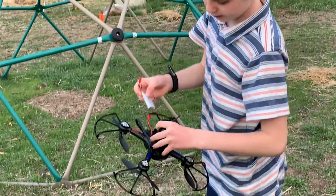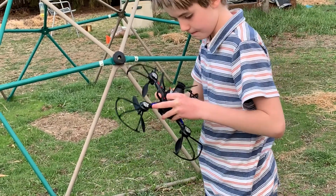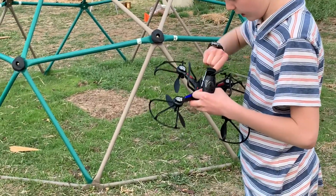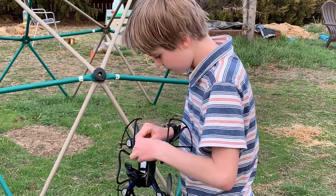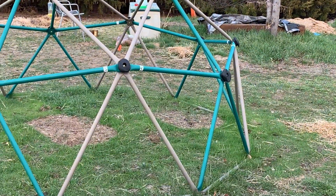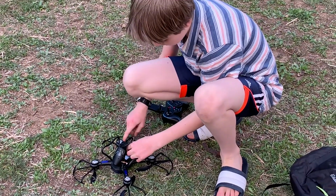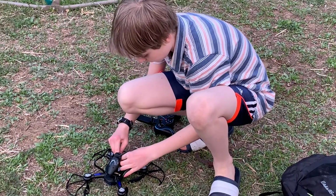So to put the battery in, it can be hard, but just flatten this out and slip it in. Sometimes it'll catch on some random thing. Just try turning it over, and usually that'll help. When I plug it in, I like to flip it upside down. That way, if the propellers try to spin, it won't go anywhere. So plug it in.